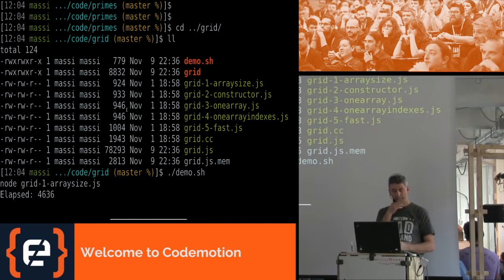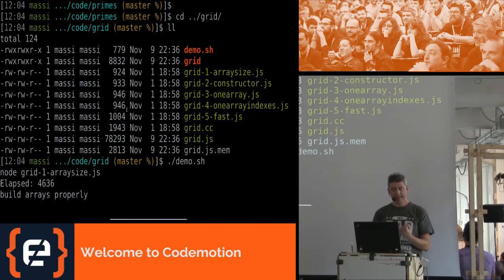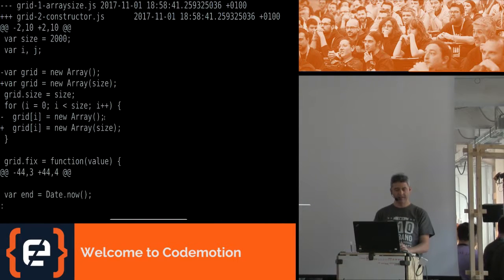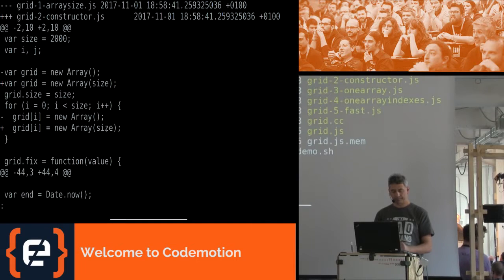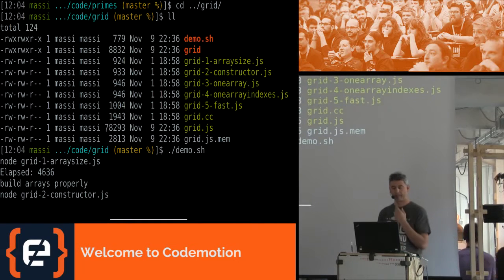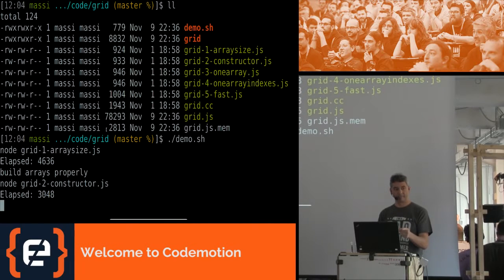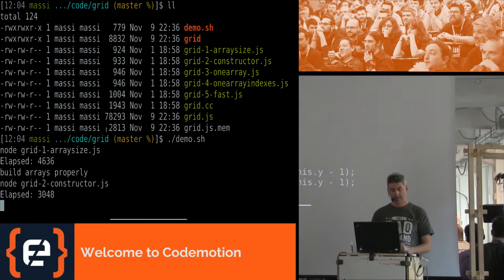Okay, so 4 seconds something. If I build the arrays properly, so this is the diff. The diff is just allocate the arrays with the proper size right from the beginning. I run it, and I get this. So just that modification, you see the speed up.